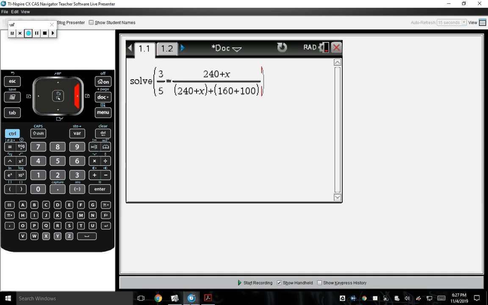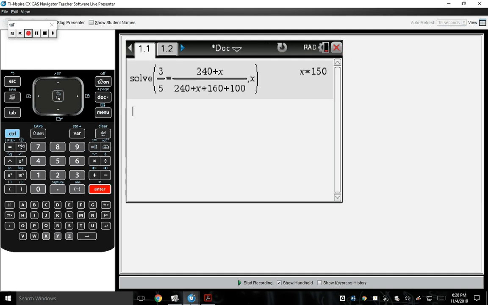Now press this arrow button to the right so that you can kick out to the very, very far right. And now we're going to tell it what to solve for. What variable do we want it to solve for? X. So we're going to do comma x. If we put t, if we put z, whatever variable we set it equal to, that's what we're going to put here. So we'll do comma x, and then just press enter. And it'll give you your answer just like that.